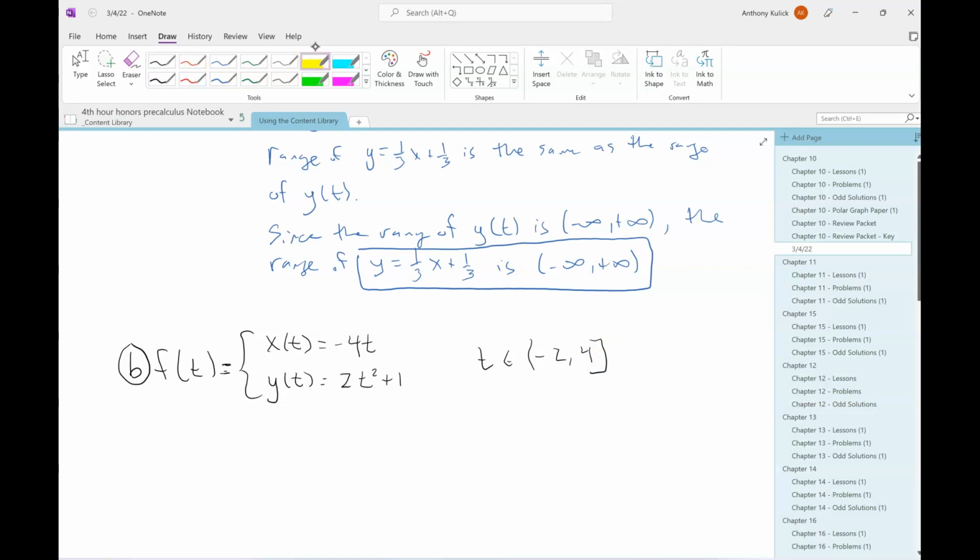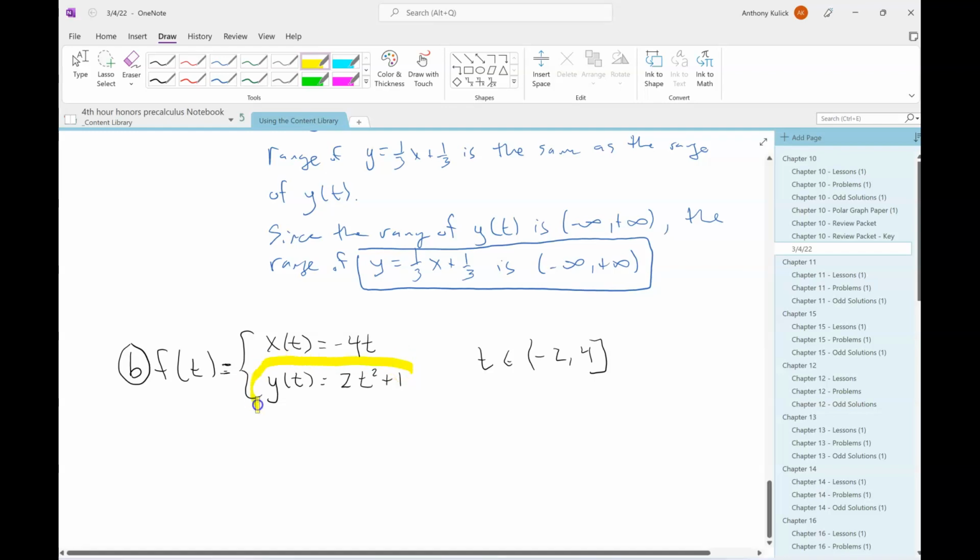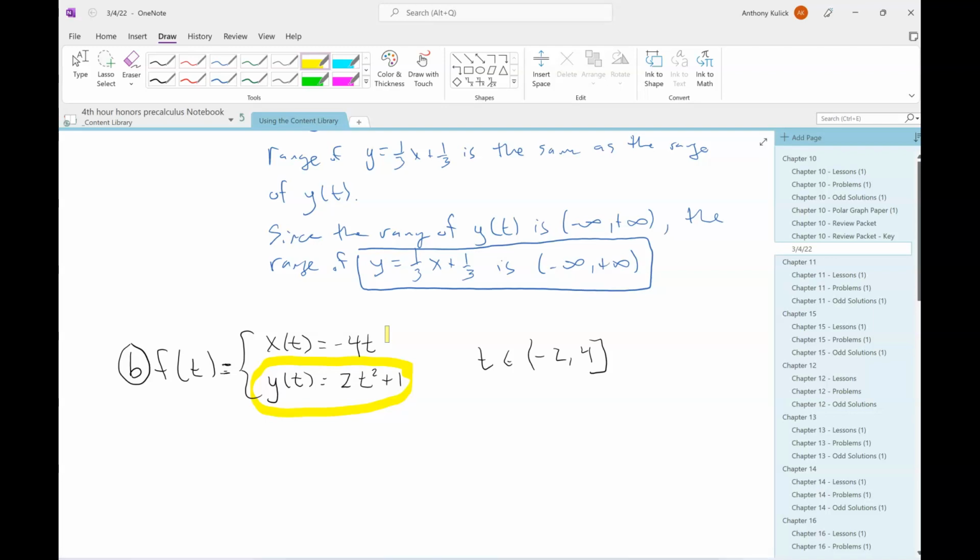Okay, so here's our next example. Two things should leap out at you, well, maybe even three things should leap out at you as being decidedly different here than the previous one. Can anybody identify one of those things? Great, so the parametric equation for y, we notice, is not linear. So when we go looking for the range of that later on, that's going to be different than what happened before. Good. What else do we see?